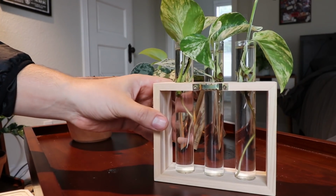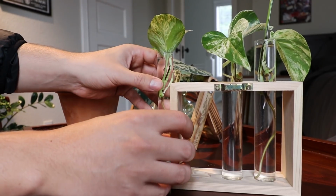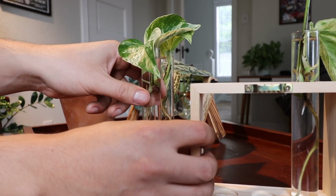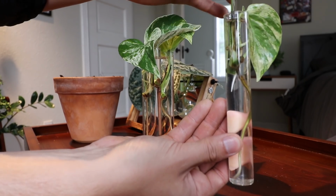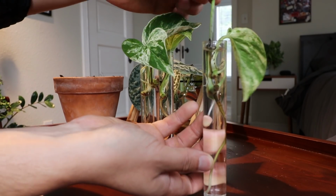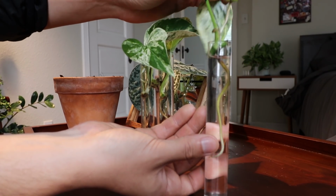All right, the first one we'll look at are the test tubes. So let's remove from the test tubes themselves. This is a cool little propagation tool that I really enjoyed. I mean, it looks cool and it's pretty effective. So you can see already some of these have pretty intense root systems. This would be the green queen leaf, which I'm gonna dump water out, but trust me when I say this long one here is the green queen leaf, and you can see quite an extensive root system.